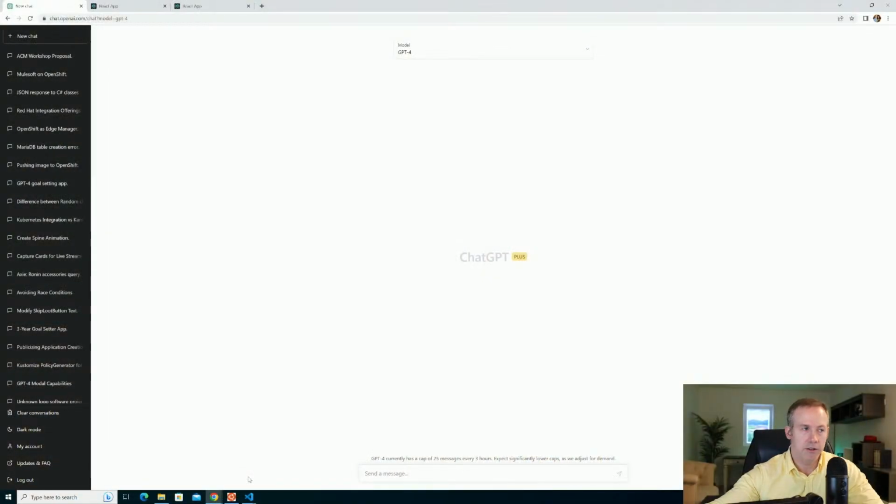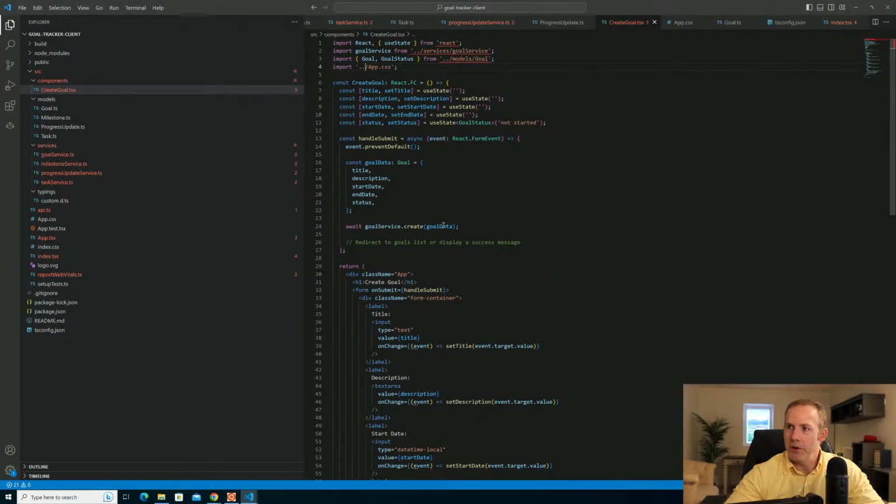Where we left off is we were trying to fix, let me go back to screen, okay, so if we go to the code, we were trying to make it so this create goal looked better.